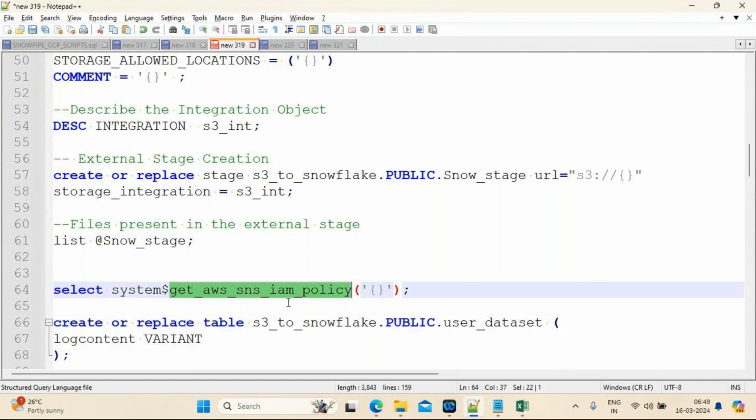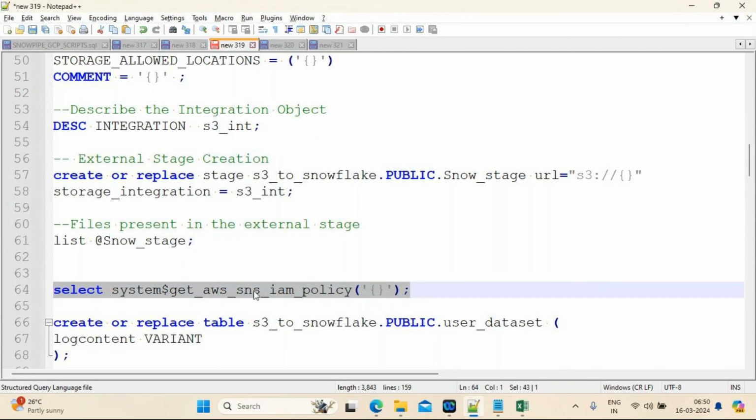Snowflake will internally create the SQS queue for you. So you place the ARN of your SNS in this system function. It's going to give some policy, and then SQS can subscribe to messages from the SNS. Just copy the statement.